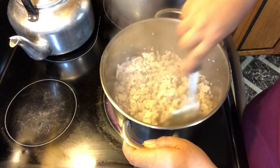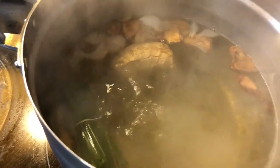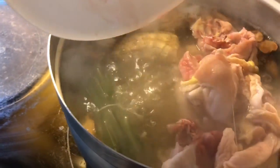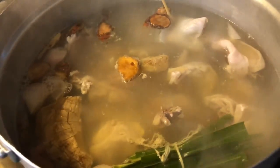The juice comes out by itself because the chicken juice is already there. You boil for like 5 minutes. All the herbs are getting flavor into the soup. Now I'm gonna put the chicken in there. I use the meat to make larb, and then this is the bone and the wing. So I'm gonna dump it in there, and I'm probably gonna cook this at least 1 hour, because this hen chicken from Walmart seemed pretty tough and chewy.